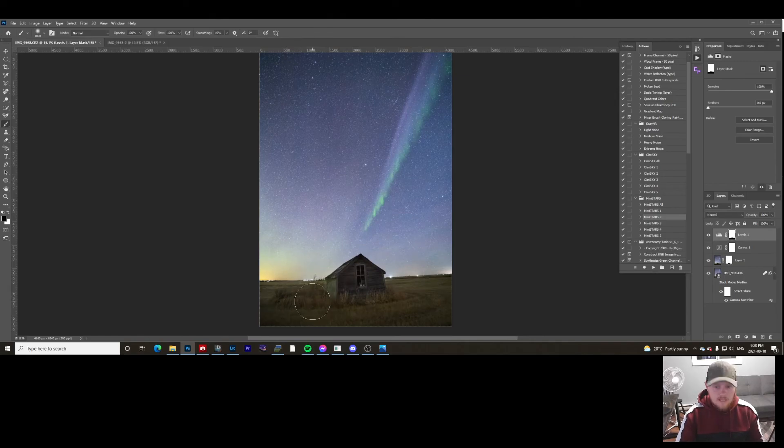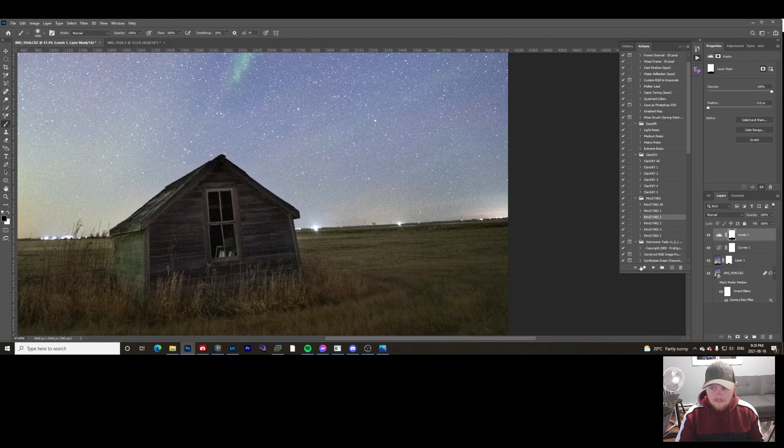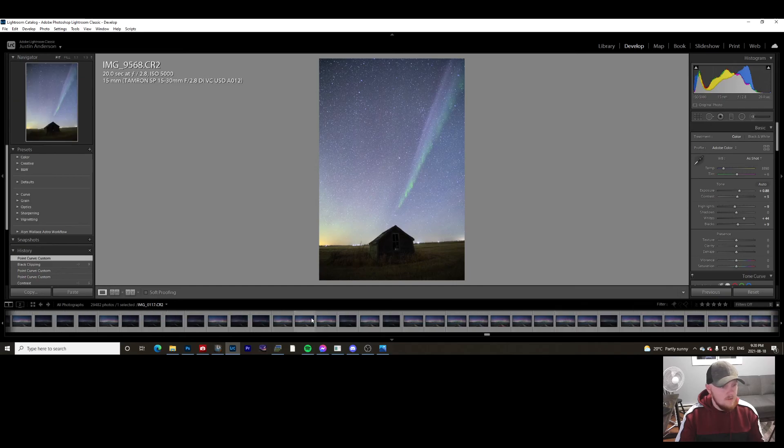The reason I like this method for stacking the foreground is because it's so easy. I know a lot of people struggle with bringing back detail in trees or having to blend around a tree. The nice thing here is if I had a tree, I don't need to bring back detail on that tree — I could leave it noisy and just bring back the detail on the building. One photo I did recently nearby was the same idea: bring back detail in the building, leave the surrounding trees, and from the first photo to the final photo nothing moved. It was simply the sky overlaid over that building.